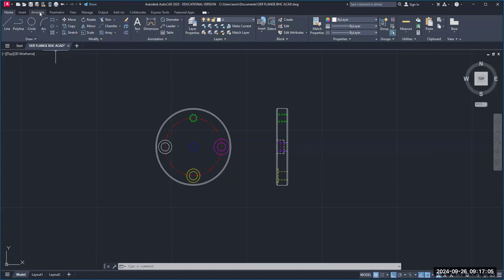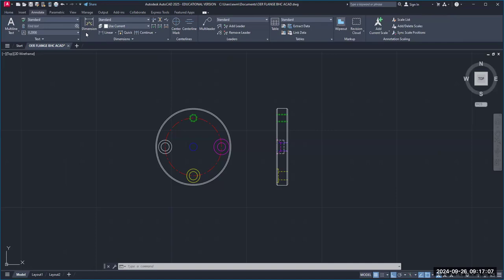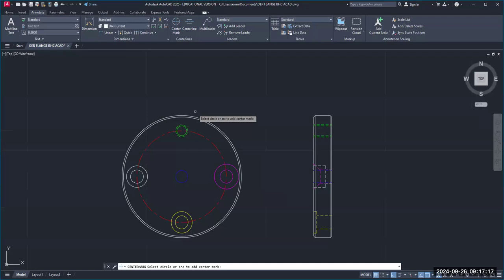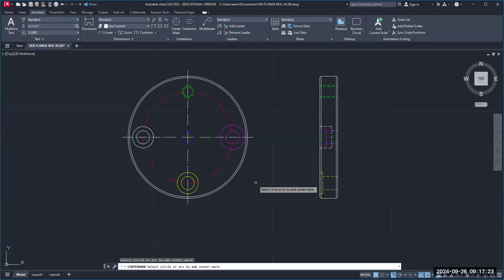Go to annotate, and come right here where it says center mark. See where it says center mark? Click on center mark, and look, click on this outer circle right here. See how it puts that nice, pretty center line in there? Now, I want you to do the same thing. Go to annotate, center mark. Now watch.